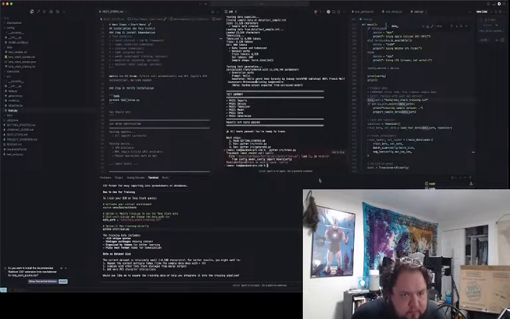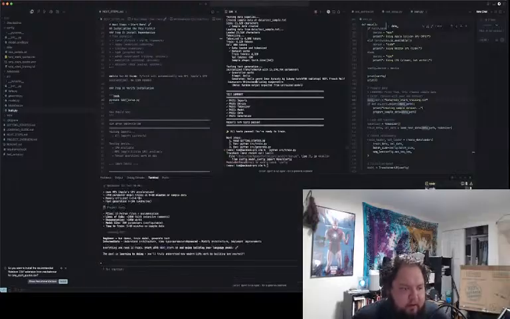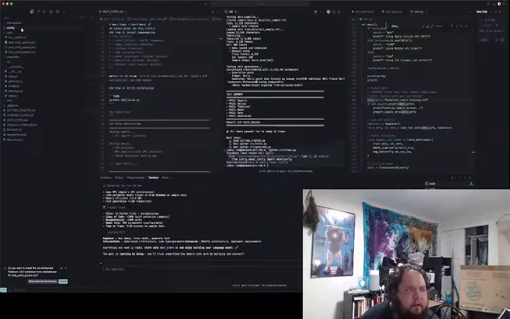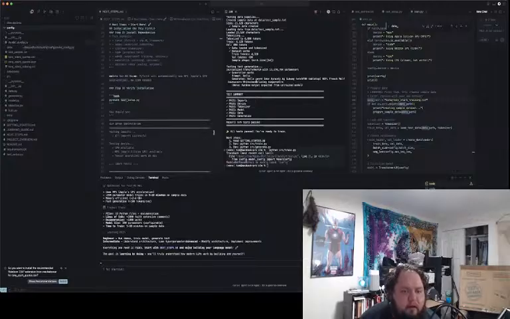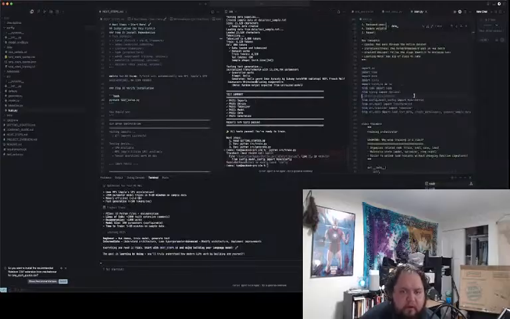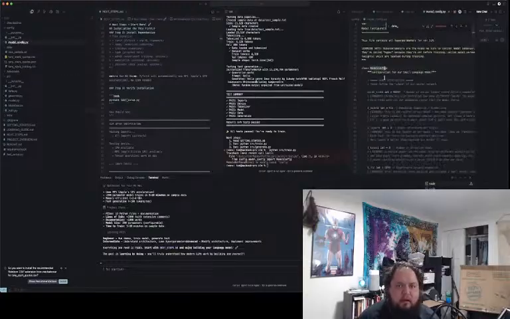Oh. No model name config. Let's see here. It doesn't have a model config. It's got a model underscore config. From config model config. So that makes me wonder, from config model import model config. So this is where it's supposed to be pulling it from.